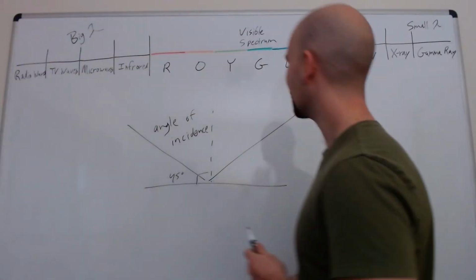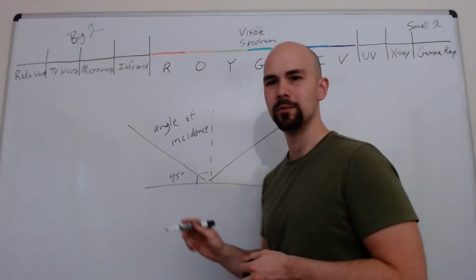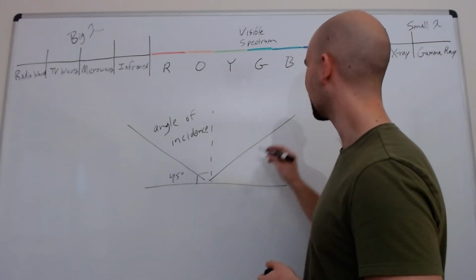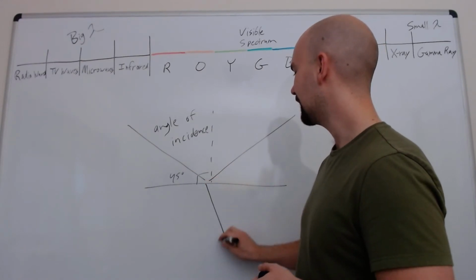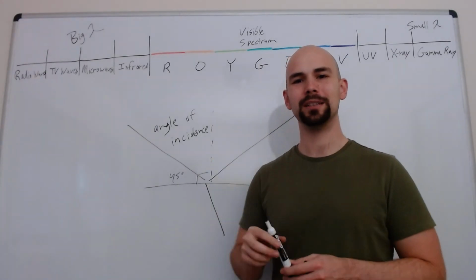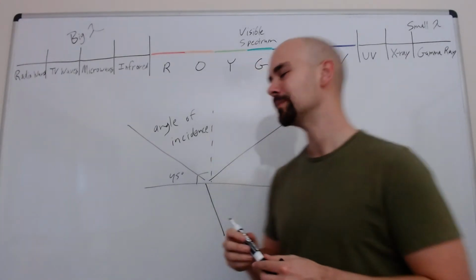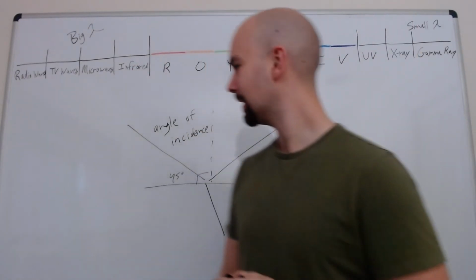Now we can also talk about refraction. What does refraction mean? It means that every time light strikes an object, some of the light is going to be reflected, but some of it's going to be refracted. And that refraction means it's going to go into the object. It's going to travel into and through the object. So we observe this a lot. I'll actually show you a quick example.